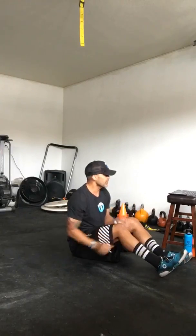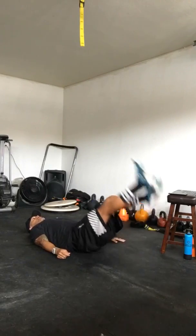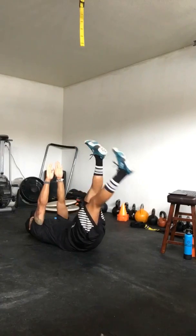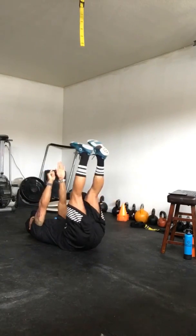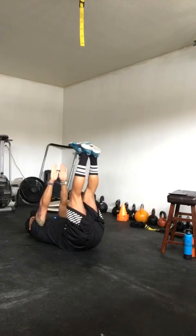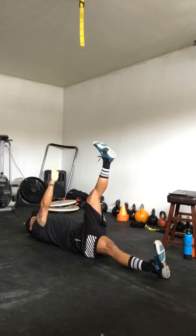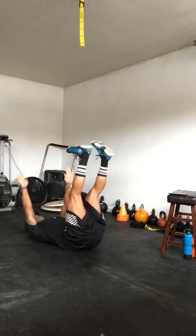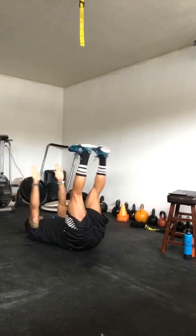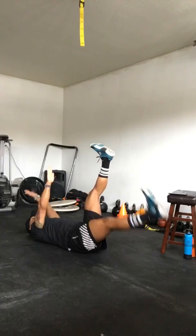All right. First exercise, 4-way dead bug. You start on the ground. Arms, legs, boom, dead bug. Right? So I'm gonna move my opposite leg down with my opposite arm. So if my left leg goes down, my right arm is gonna go with it while the other 2 stay put, right? So there, I'm gonna try to touch and touch. Back, and the other side. This is a lot harder than you think it is because you start to screw up the cadence and coordination.